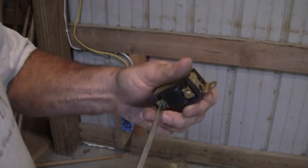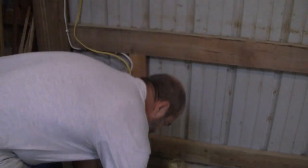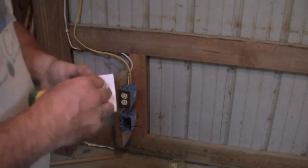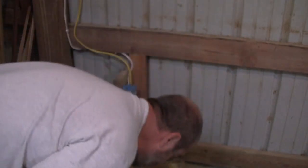So we're going to open up all these guys so that we can put wires in them. Now, here's the big difference when you're doing something like this with the legs. You need red wire, red tape. Okay.